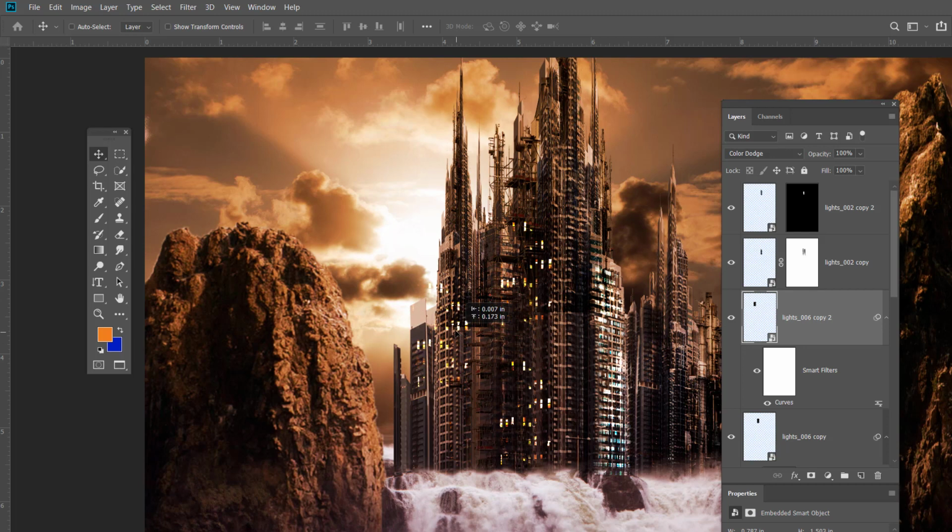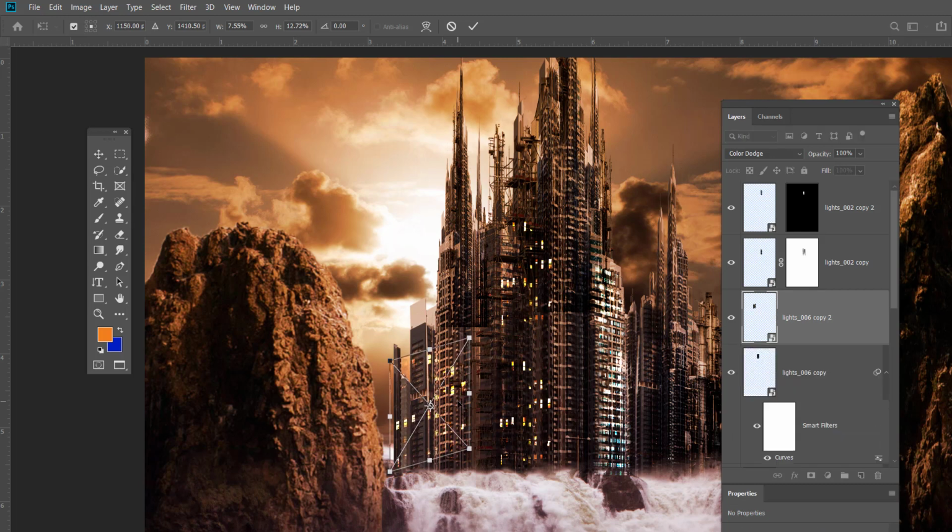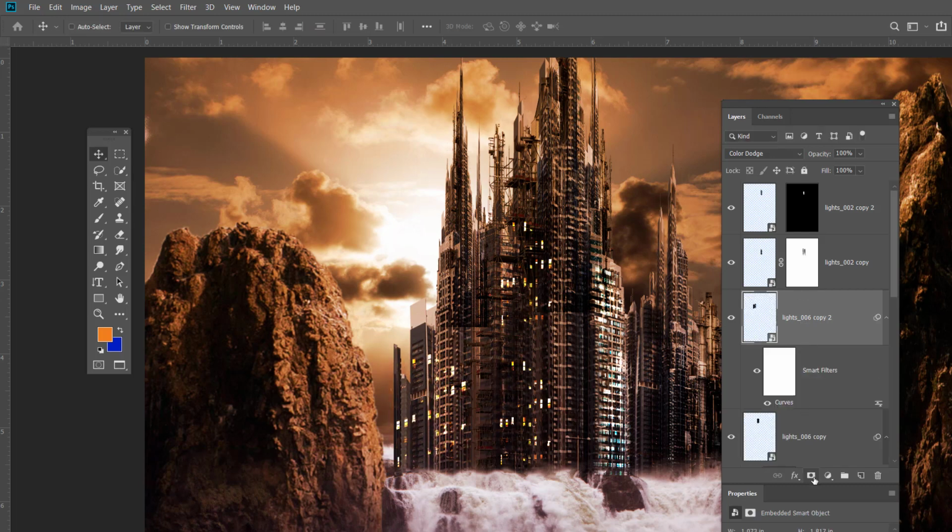And that looks like Command T, Control, and distort it a little bit. And maybe what I'll do is I'll make it larger like this. Just like that. So we'll go something like this. Alright, give that a mask.